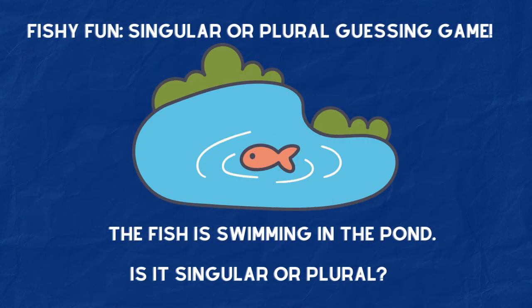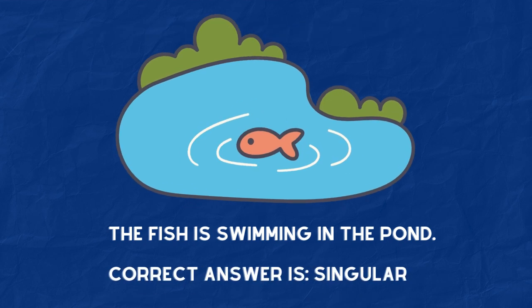Fishy fun. Singular or plural guessing game. The fish is swimming in the pond. Is it singular or plural? The correct answer is singular.